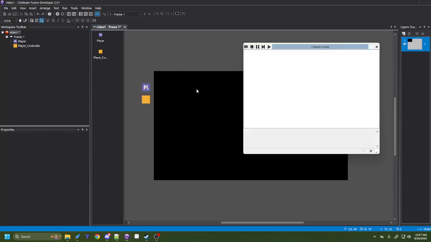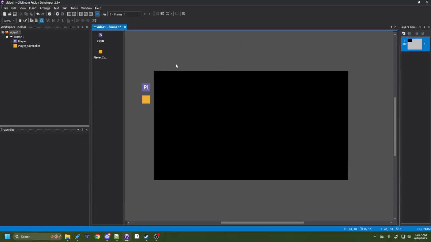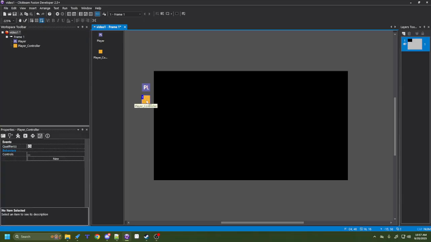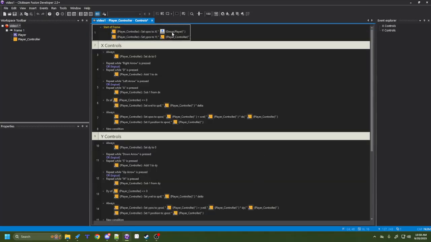Now, if I run this currently, if you see, it goes way over here. It keeps the Y, but does not keep the X. What is happening here is that because this is an entire group, we cannot inject the X position of the entire group into here. So now we have to replace this.